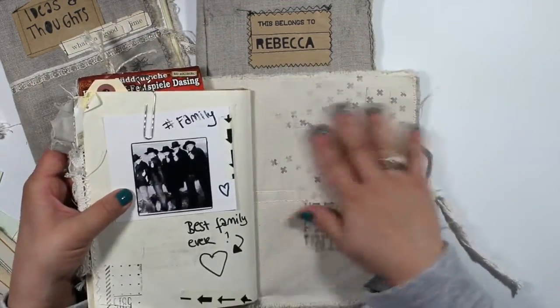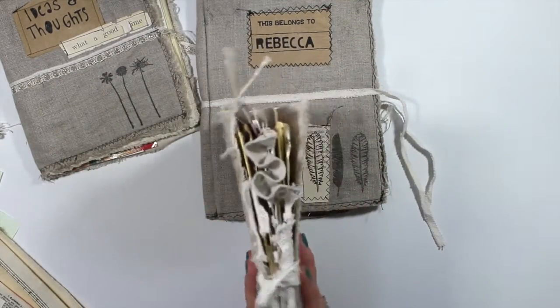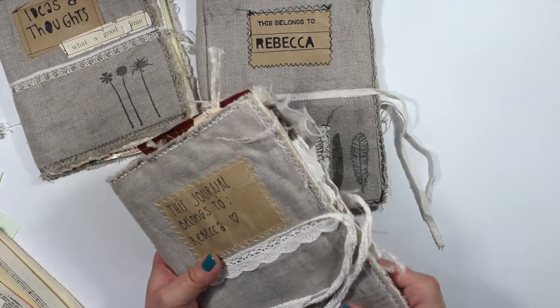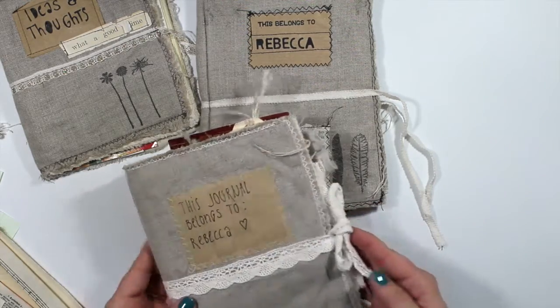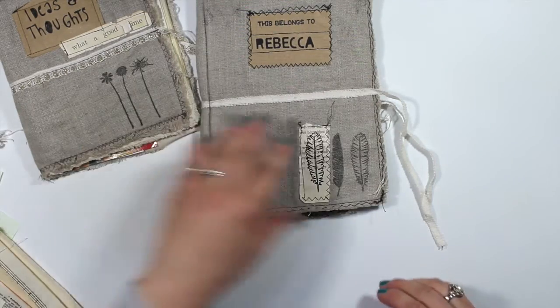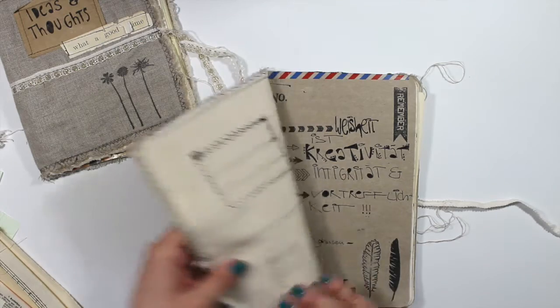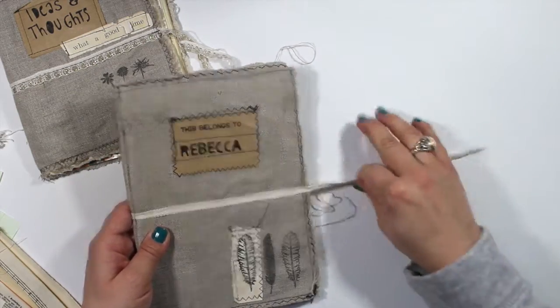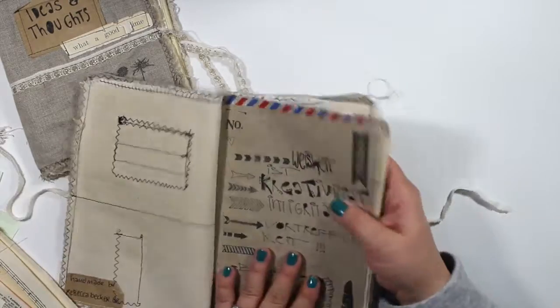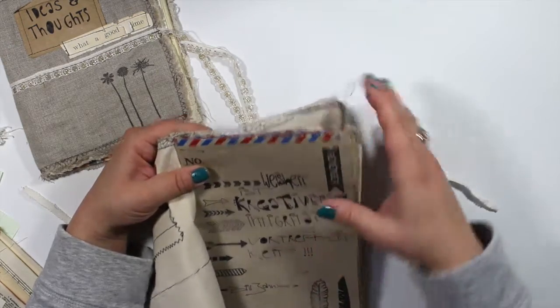Yeah, and sometimes I even stamp the back page on the fabric. So this is my journal that I usually use. And this one here is a different one. It's one fabric, two layers, and with lace ribbon or a thicker ribbon. And those pages here, they're all with washi tape on the bottom, on the top.